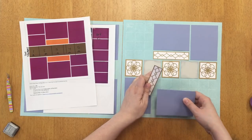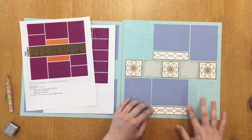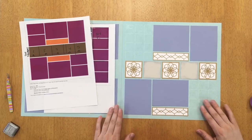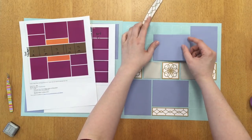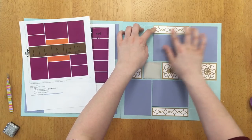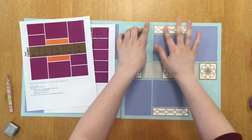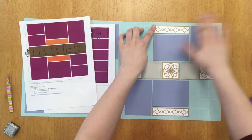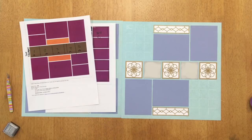I felt the page currently looked a little bit too busy, and all those gold parts were by each other. So to spread it out, I'm actually switching the placement of the 1x4 border with the rectangle. This is another way you can adjust your patterns — just switching things up. You can do that if you're feeling like your page looks a little too busy. Something to keep in mind: you can just switch things around if it doesn't work with your photos or embellishments. I'm glad I switched places — I think it looks good this way.